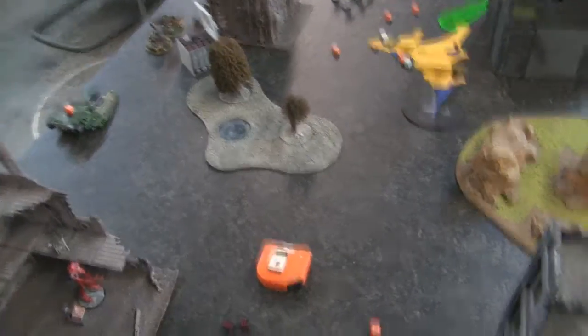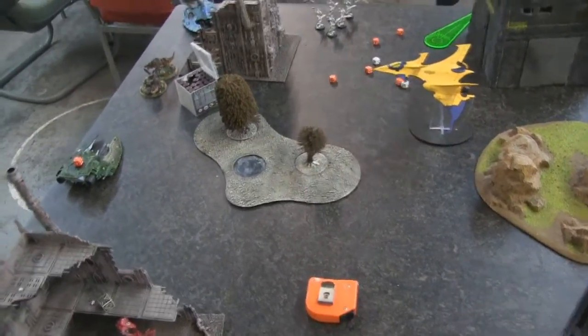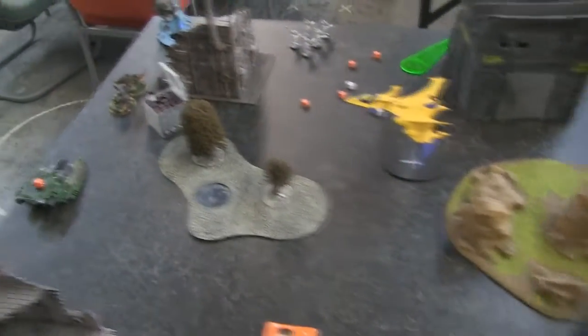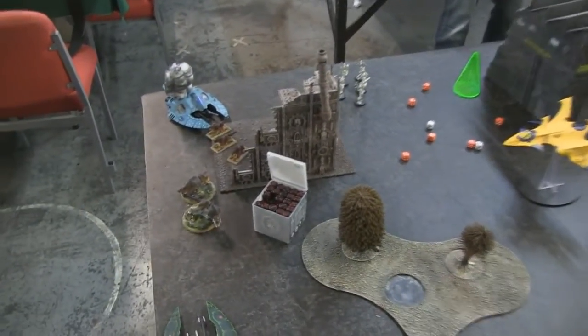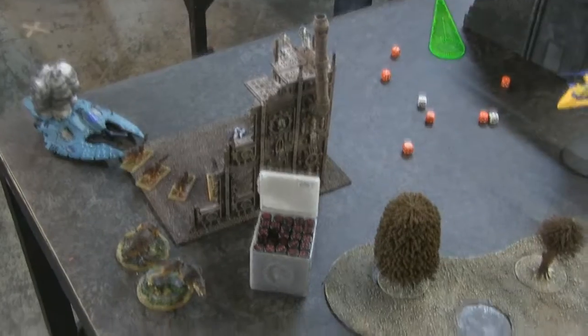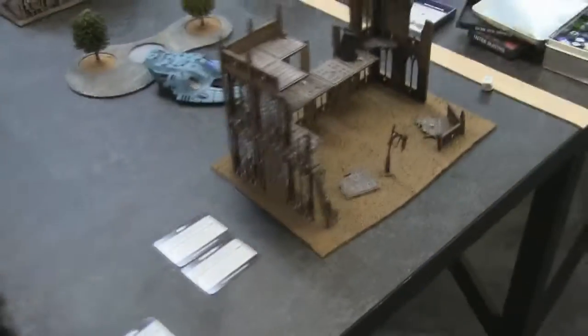So this is turn 6. Matt has nothing much left. This is basically that I'm up by a couple of points. I'm literally running away now to make sure I get a couple of points that round. Oh shit! Yeah, I forgot to say. So I got 2 extra points that round.